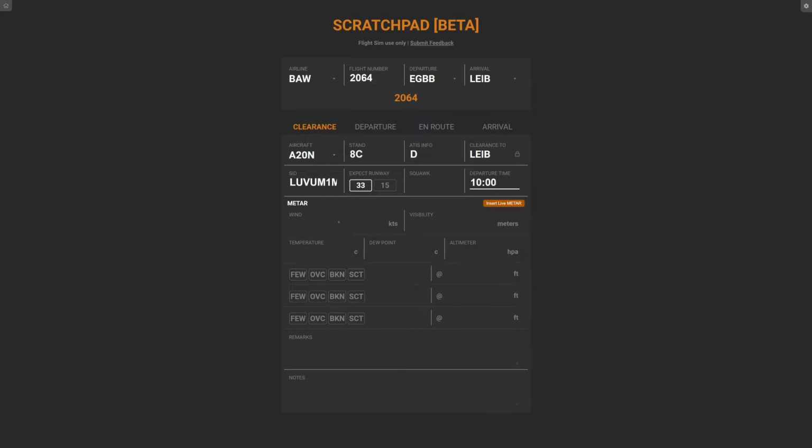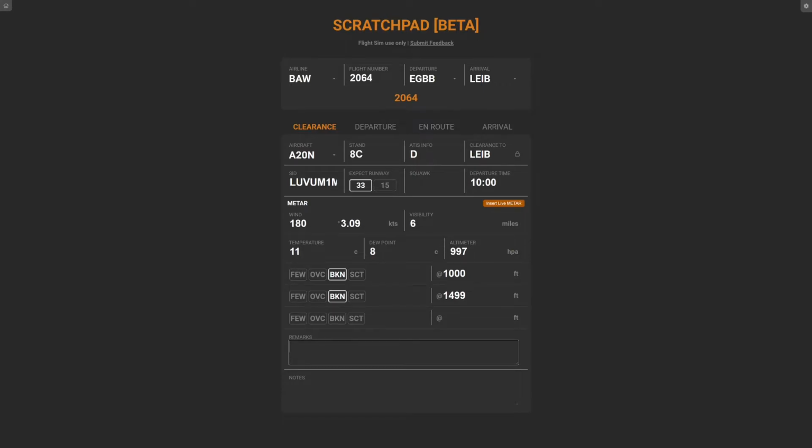10:00. What I can now do is click the Insert Live Meta tab, which will give me information that we've got visibility of 10,000 meters. So we can change the meters in the settings and other things across here. Visibility miles. We've got 6 miles visibility now. Winds 180 at 3 knots, temperatures 11, dew points 8, and quite low pressure at 997. Now we can see we've got broken clouds at 1000 and a further layer of clouds at 1500 feet broken as well.